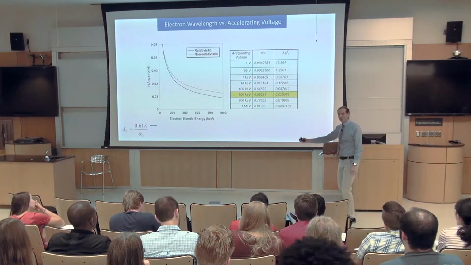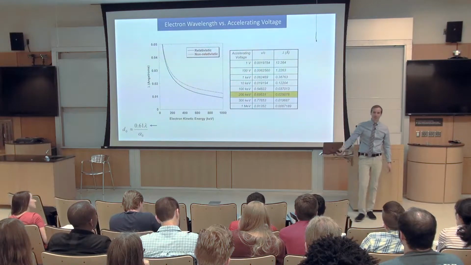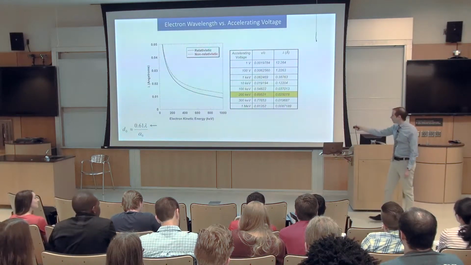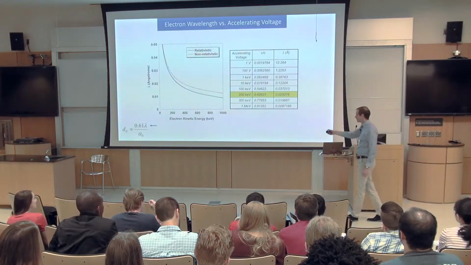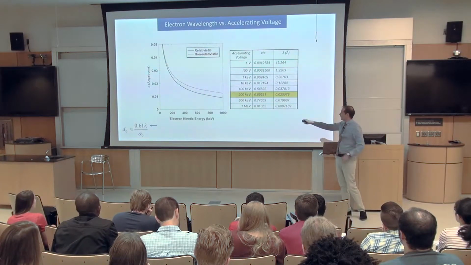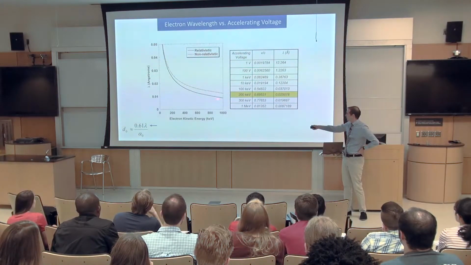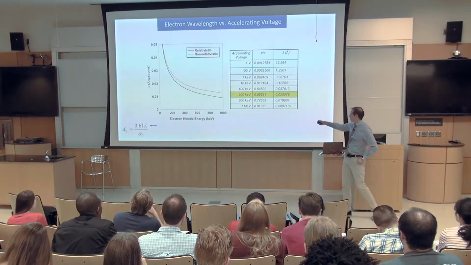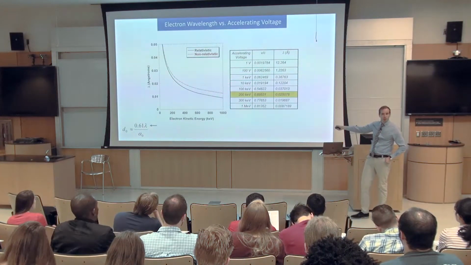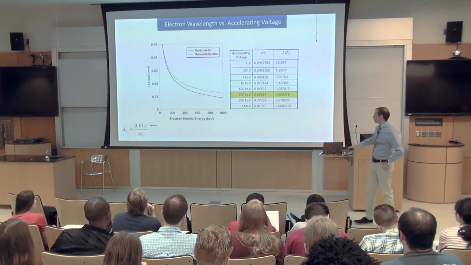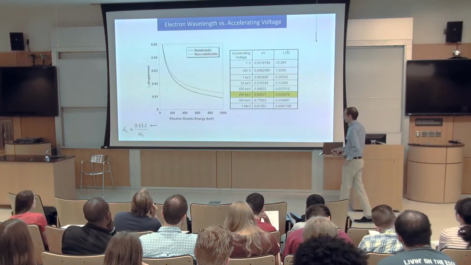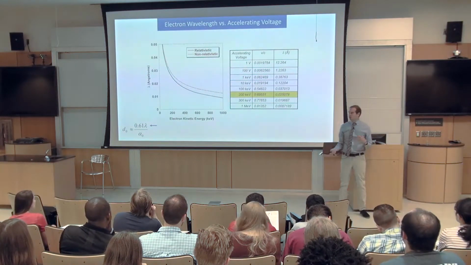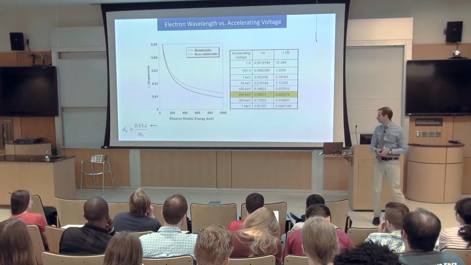Anytime you're comparing your speeds to the speed of light, you're probably dealing with relativistic effects, and that's certainly the case with these electrons. If we look at how the wavelength decreases with energy, we see a non-relativistic equation deviates around the energies we're using in an electron microscope. So when you're calculating wavelengths or dealing with wave equations, be sure to include relativistic terms.